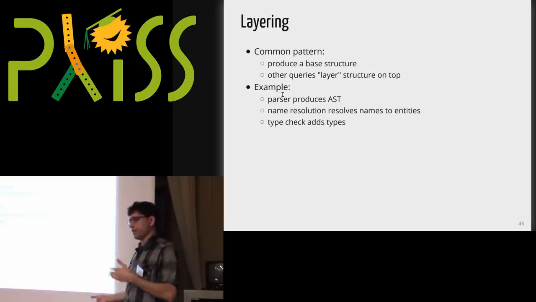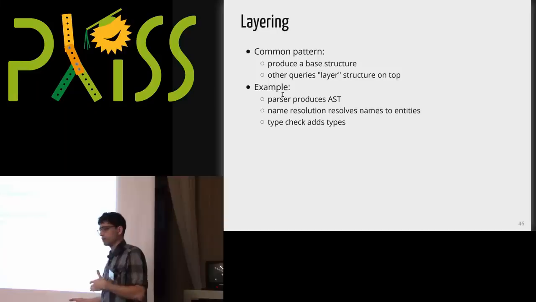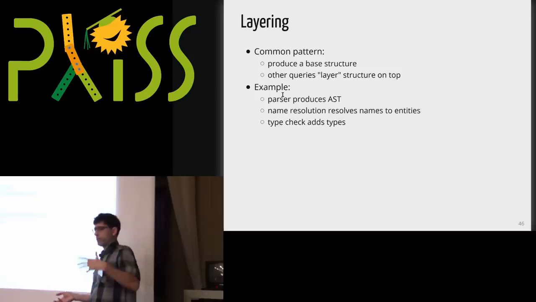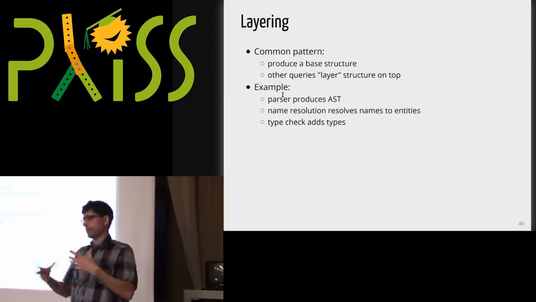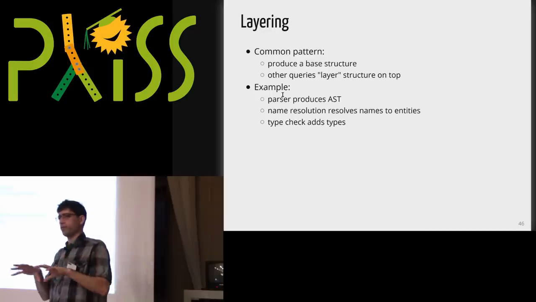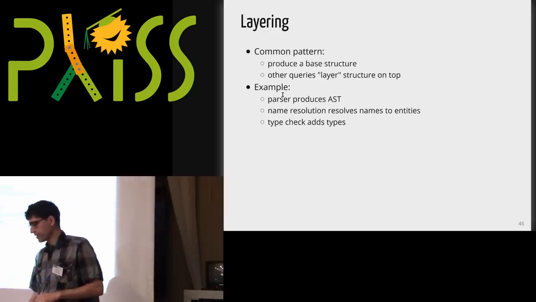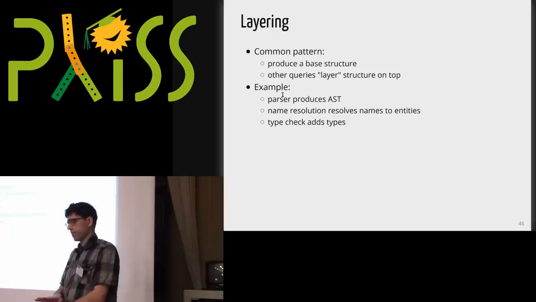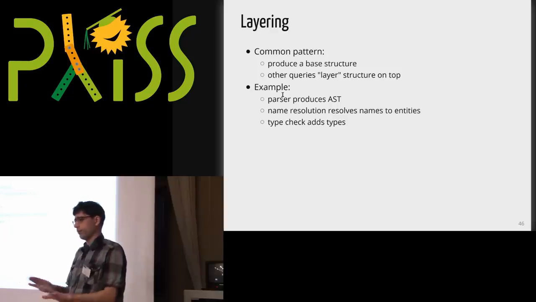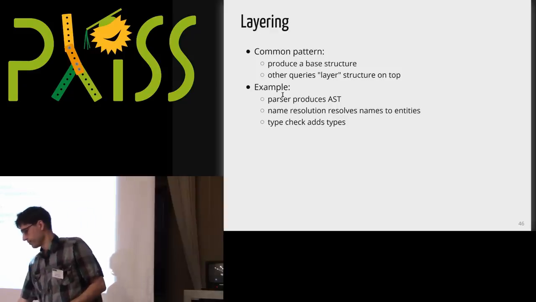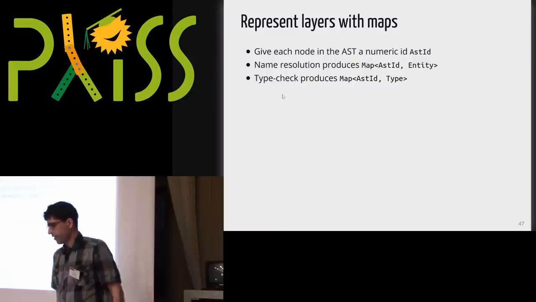But if you do that in this incremental system, that won't work so well because when we reparse the AST, we of course don't have those values anymore, and you'd have to sort of port them. You just can't combine it, basically. You can't reuse, mix and match bits of data from different revisions that way. So what we do instead is to sort of separate out the layers, and you wind up with essentially a lot of maps, is what it comes down to.